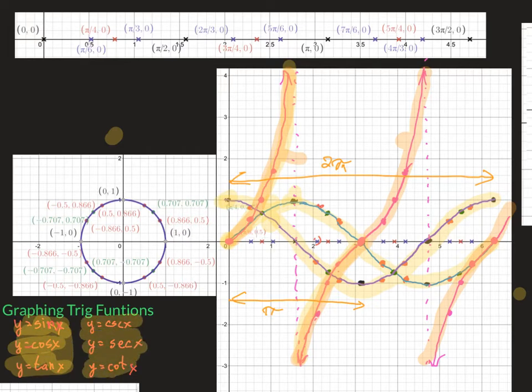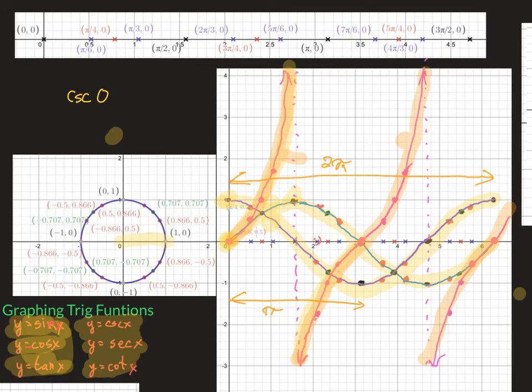Now these secondary trig functions are just the reciprocal of the primaries. So the reciprocal of y equals sine x is y equals cosecant x. So that means we'll just go along the x-axis when x is 0. When the angle is 0 degrees or 0 radians, the sine, as we know, is equal to 0. The sine of 0 radians is equal to 0. So cosecant, which is the reciprocal of that, will be, so we say cosecant of 0 radians is equal to 1 over 0.